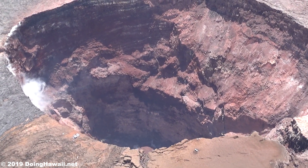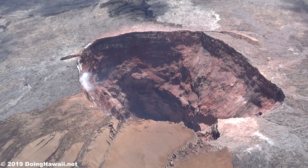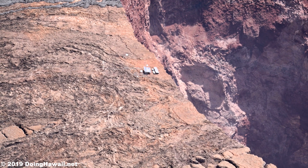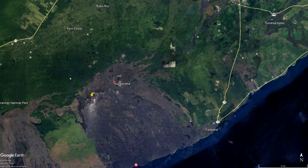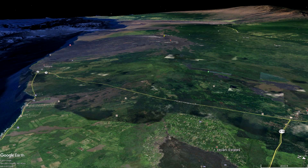Moving over to the Pu'u 'Ō'ō area, there was an inflationary event that occurred during the end of September into the first week of October. Monitoring stations near the cone such as OKIT, NPOC, KAMO, and KALR encountered an acceleration in motion that indicates potential source inflation in the rift between Pu'u 'Ō'ō and Kupaianaha. At the east rift zone, GPS stations and tilt meters continue to detect movement consistent with the reduced recharging of the deep east rift zone magma storage, in the area between Pu'u 'Ō'ō and Highway 130.